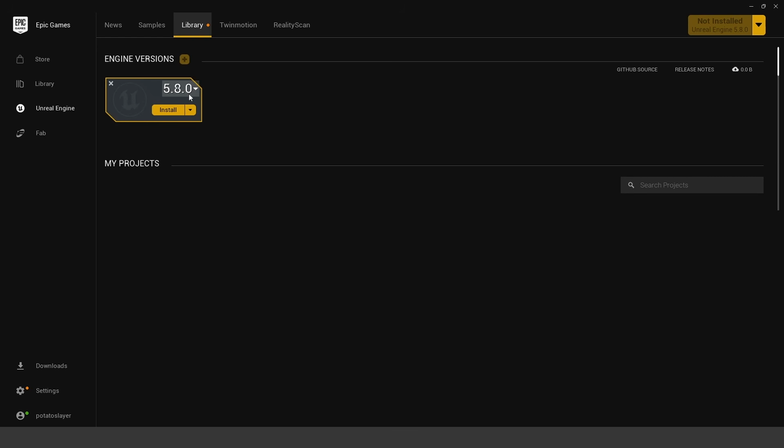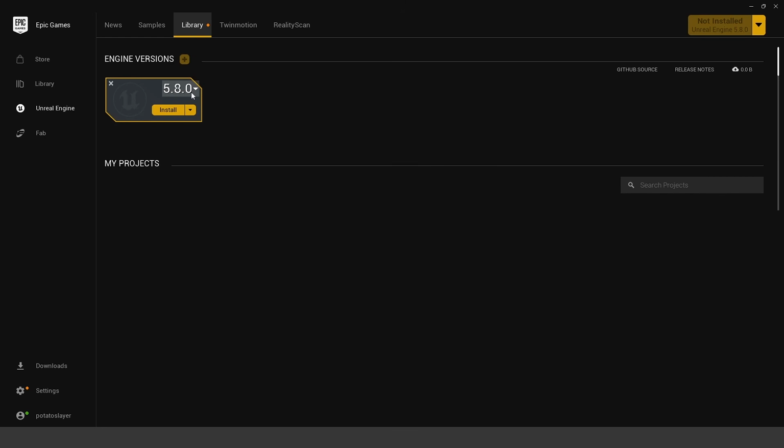Okay, now the last number in this version is the patch version. So if you hit the drop down, right now we're on 5.8.0. So there have been 0 patch updates for this version. Now, if you hit the drop down and look, you can see that 5.7 received 4 patch updates. Now this patch number typically doesn't really matter as much as the minor version. So if you're watching tutorials that are recorded in 5.8.0, and maybe down the road, this number will change to 5.8.4, just note that it's the same exact version. There have just been some patch updates applied to that version.